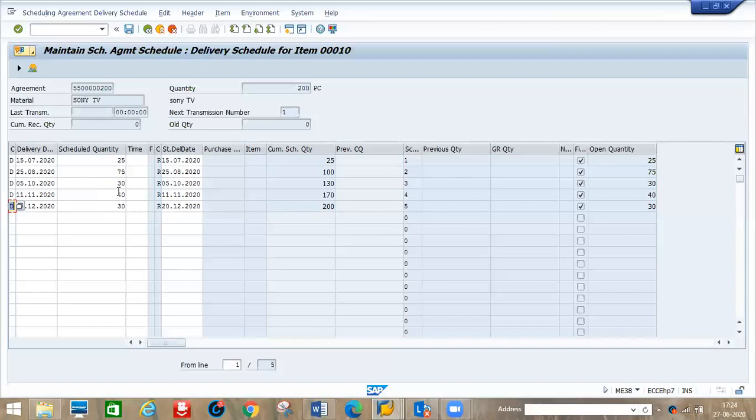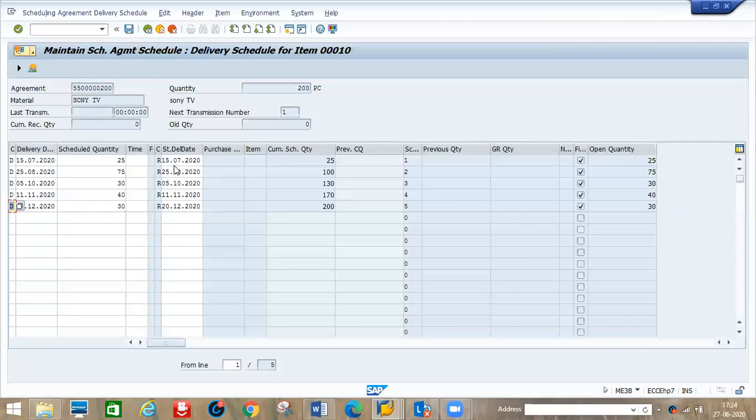So whenever I want, in 1 week or 10 days, I will tell the vendor, so as per these dates the vendor will deliver the material. Once we receive the materials, I directly give them to the production department or for some other purpose. I don't want to keep the materials in the warehouse. Otherwise, our storage maintenance will be very difficult. I need to put some other persons on that, and day and night I need to take care of those materials. Very critical materials we should be careful with, otherwise materials may be lost or that kind of scenario. We need to avoid those cases, so we go for schedule agreements.